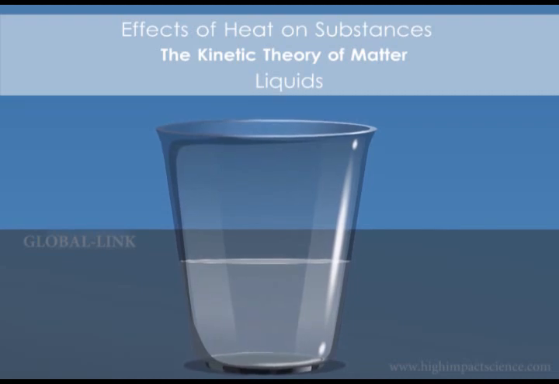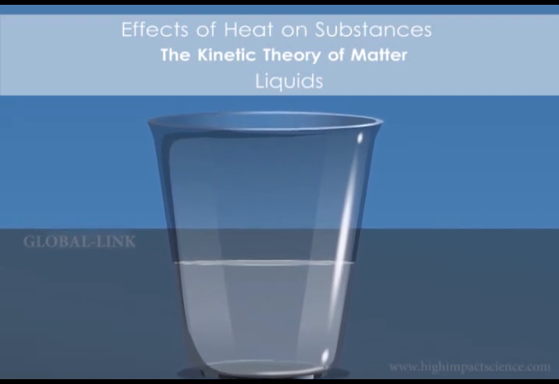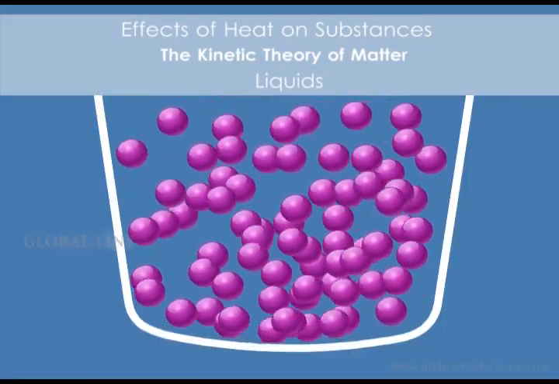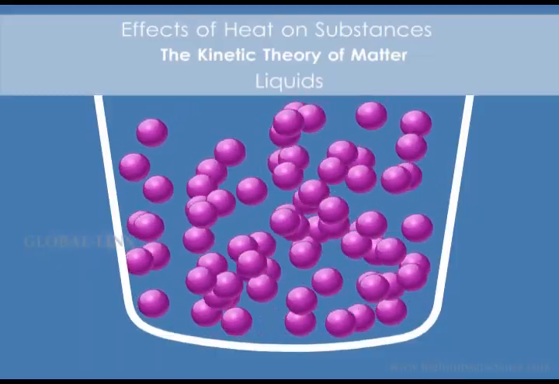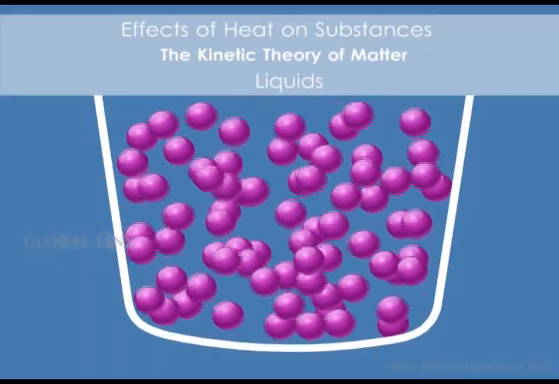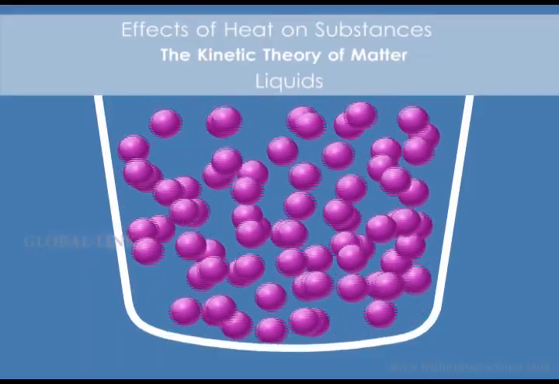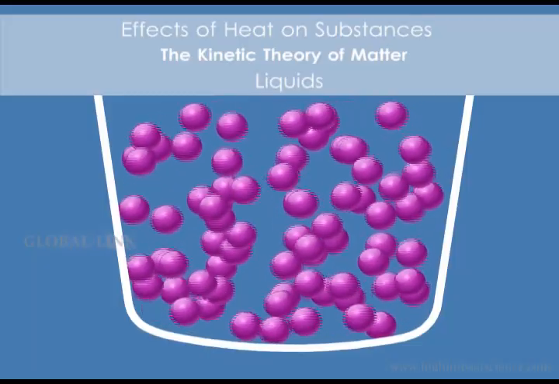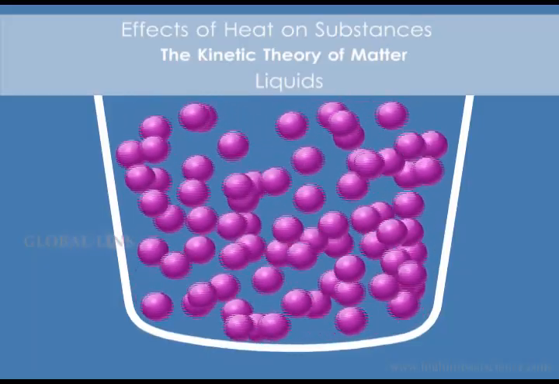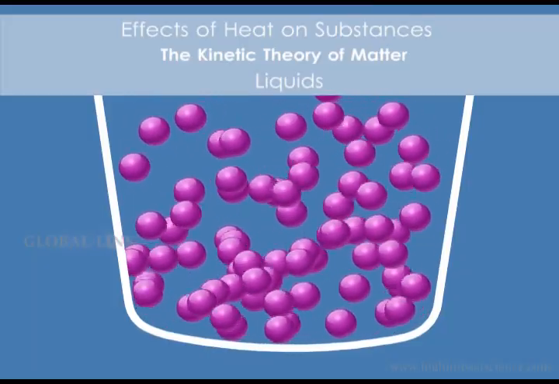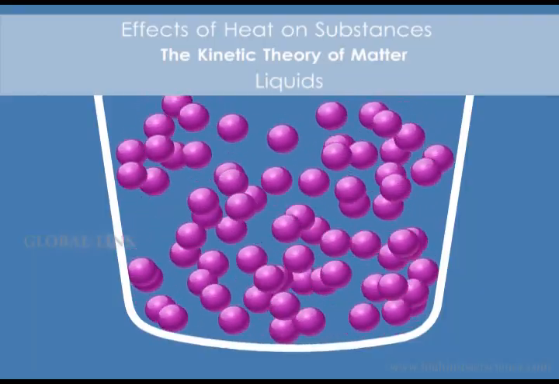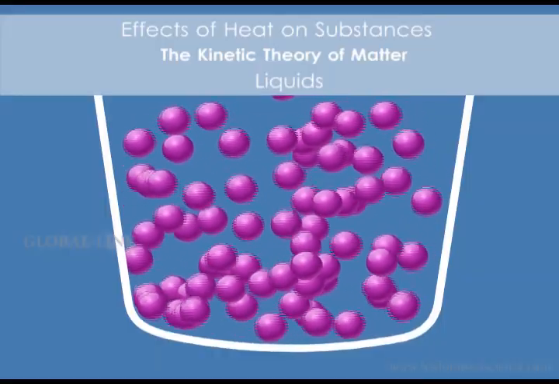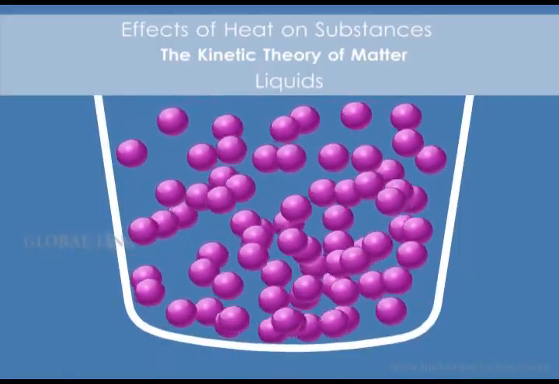In the liquid state, particles are closely held together but are not in a fixed pattern. Rather, they move freely and have a greater space between each other. Because of this greater space, the forces of attraction between the particles are weaker than in the solids. The kinetic energy is large but not sufficient for absolute freedom. This is why liquids have definite volumes but no definite shape.